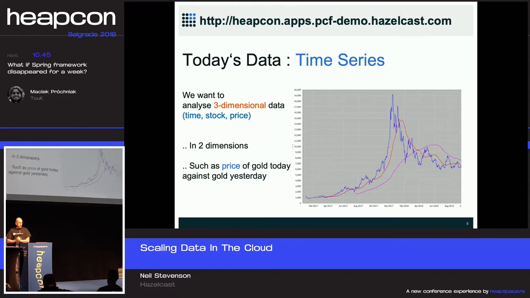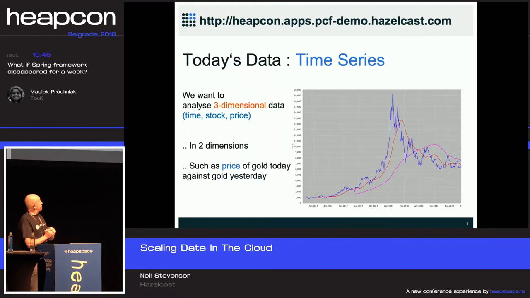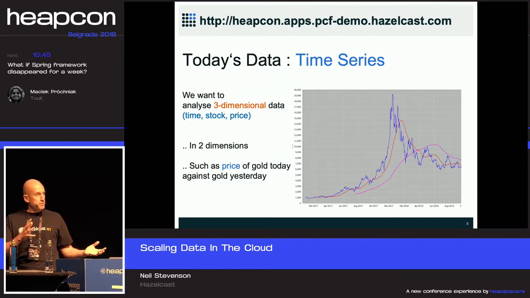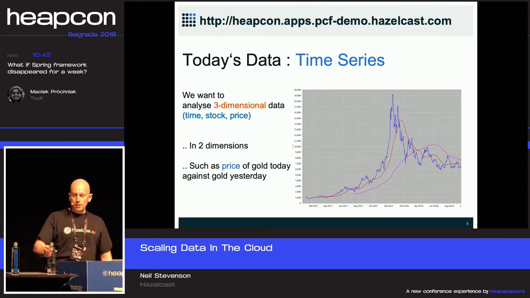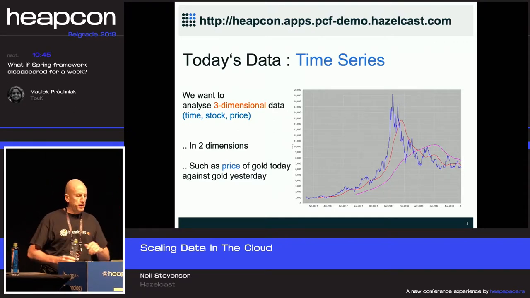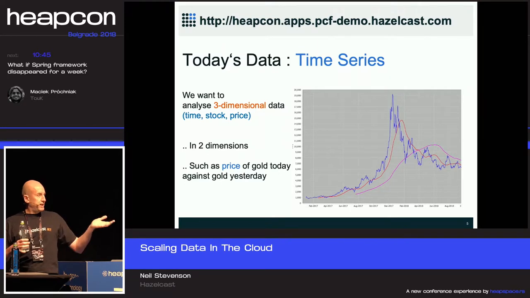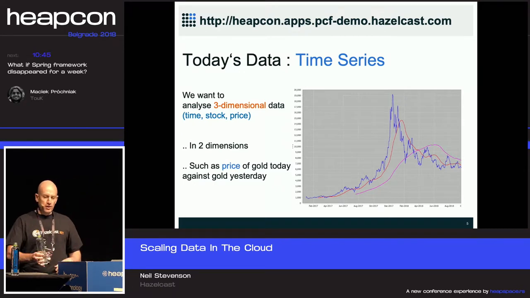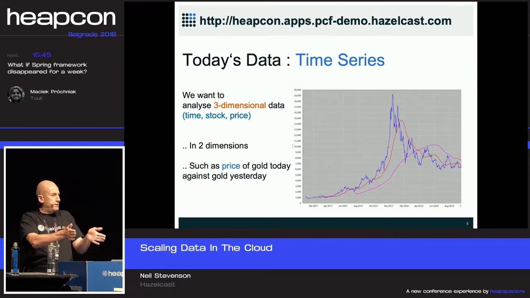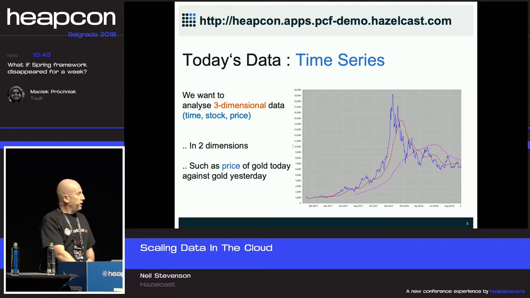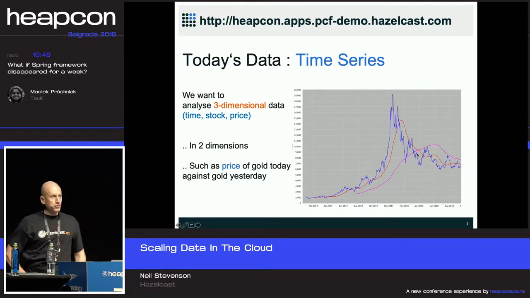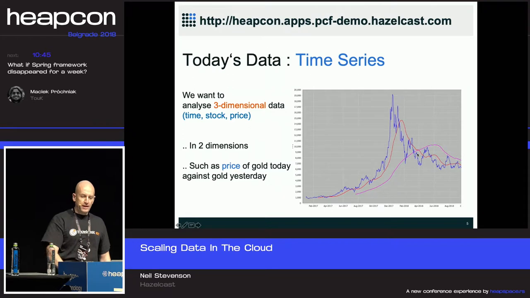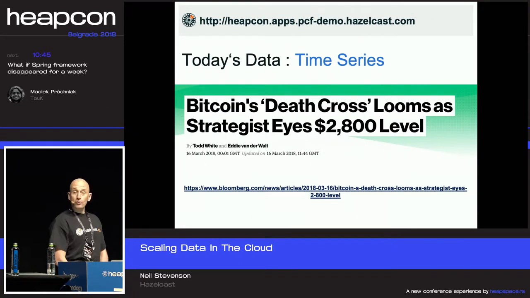Time for a little picture. To the right is, it's actually Bitcoin, but it doesn't matter. This is things that people genuinely do. So the price of Bitcoin goes up and then up and up and then down and whatever. So what people try to do is to predict the price. So they do things like averages and looking at that time series. So they have a way of slicing that data and saying, well, let's just look at Bitcoin over the last 10 minutes. Is the price trending up? Is it trending down? If you see over to the right, there's a cross. So one of the trends is up, one of the trends is down.